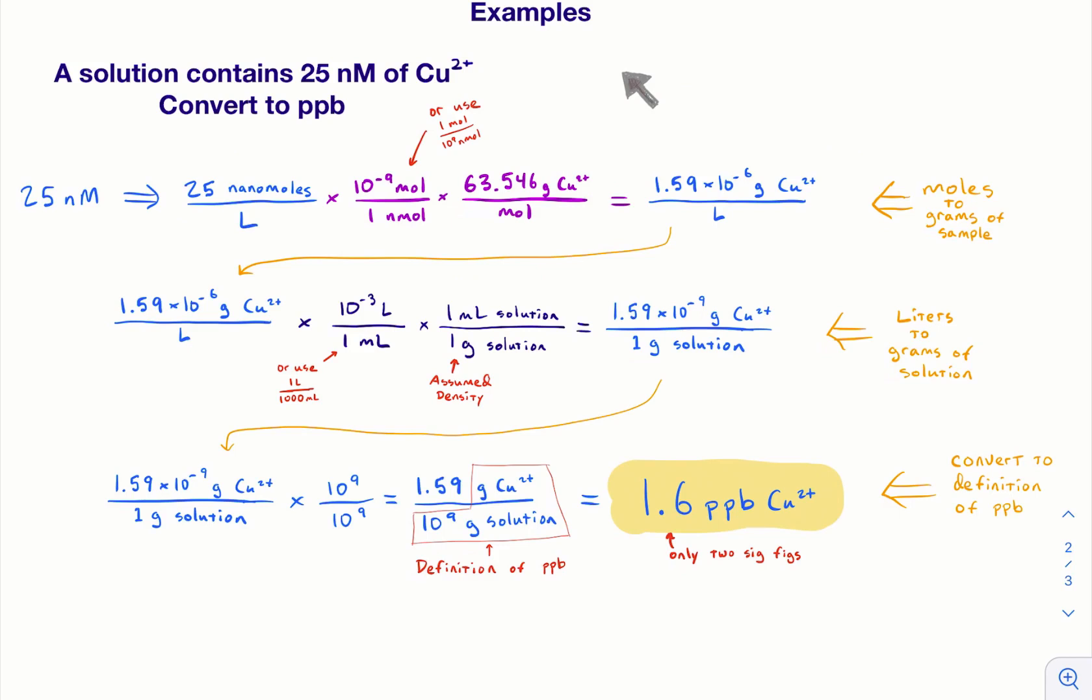Okay, and since examples make the world go round, let's do a couple examples. So here we have a molarity, although it's nanomolar, of copper two plus ions in an aqueous solution, and we want to convert to ppb, parts per billion. So keep in mind, any time you have nanomolar, or any sort of SI prefix in front of molar, you can say nanomoles over liters, right? The prefix nano didn't change, you just took the capital M, turned it into moles over liters. So we did this. Now, before we use the molar mass, we need to get out of nanomoles and get into moles.